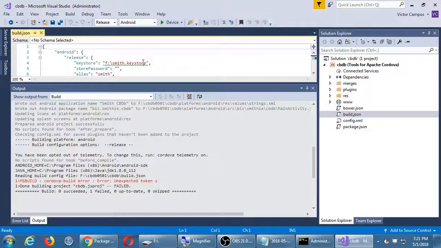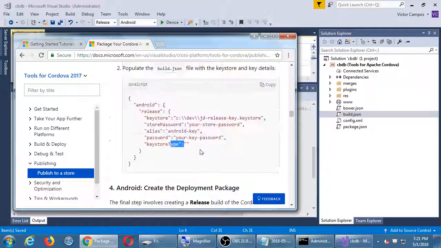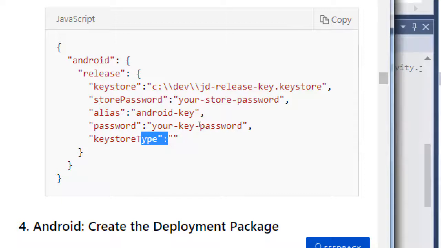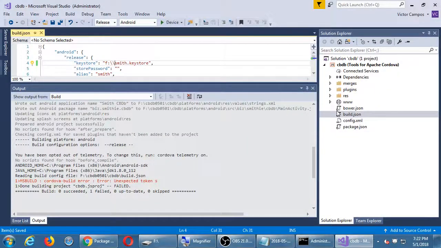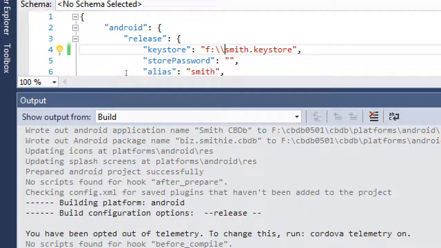Build JSON file. Okay, yes, I think that needs to be a double slash, yes. That's what the documentation said. Yes, okay, good eye right there. We probably all got this error. The documentation in the build.json file had a double backslash for the escape character. That makes sense. So, sorry about that. Let's go back to your build.json file. And it's backslash, backslash, two backslashes.